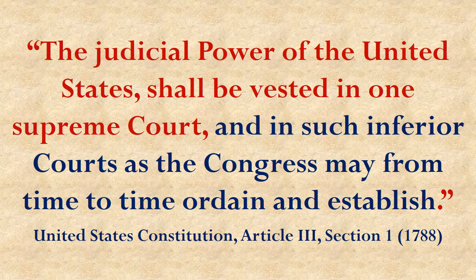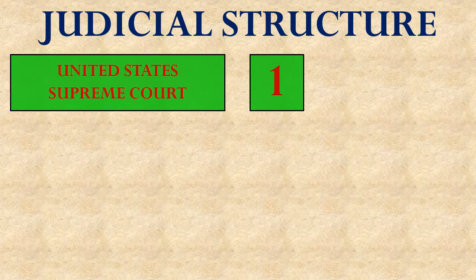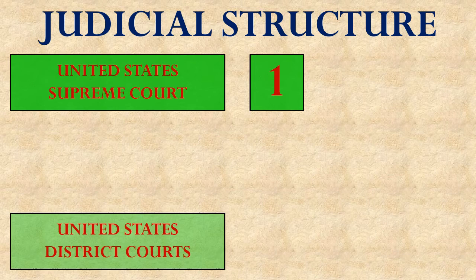After the United States Constitution says that there'll be a Supreme Court of the United States, it also says that there'll be additional courts, described as inferior courts, in other words, courts below the Supreme Court, as Congress from time to time will decide that there should be and then create. So if we go back to our diagram with our United States Supreme Court there, we can then add the United States district courts that Congress has created. These are the courts at the bottom of the federal judicial system. They are courts of original jurisdiction, as you've learned that concept in a previous lesson. In other words, they're the courts where trials take place concerning someone, for example, who has broken a law of the United States of America.